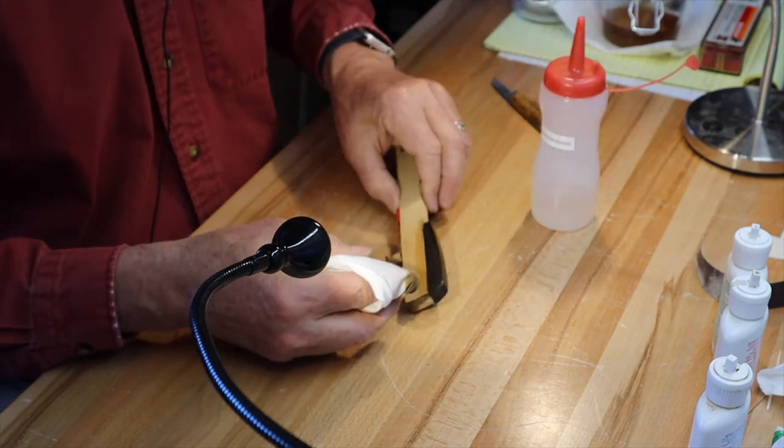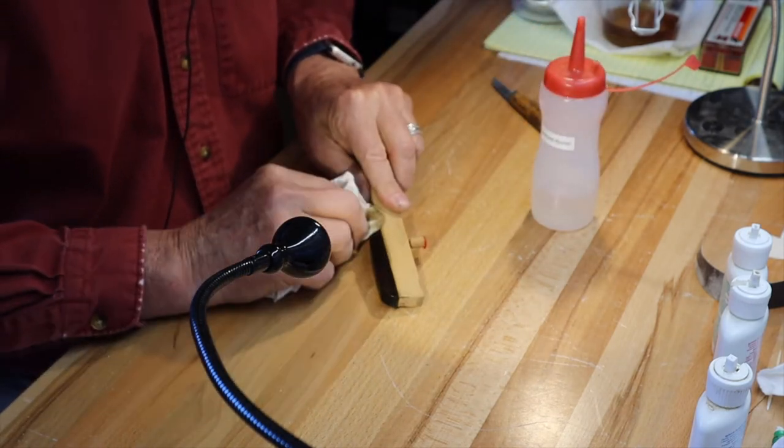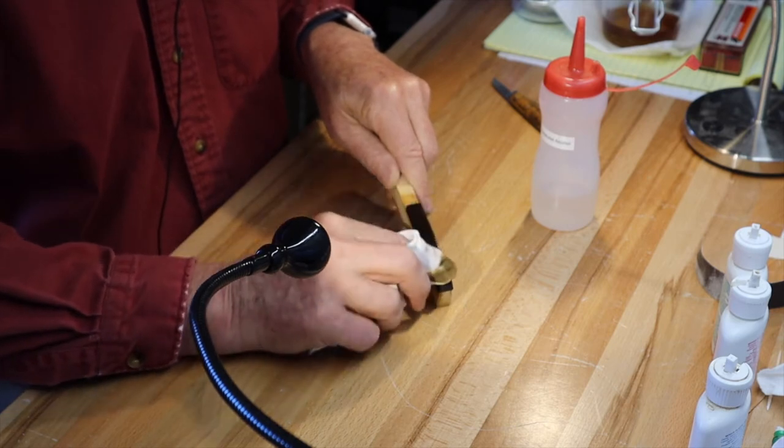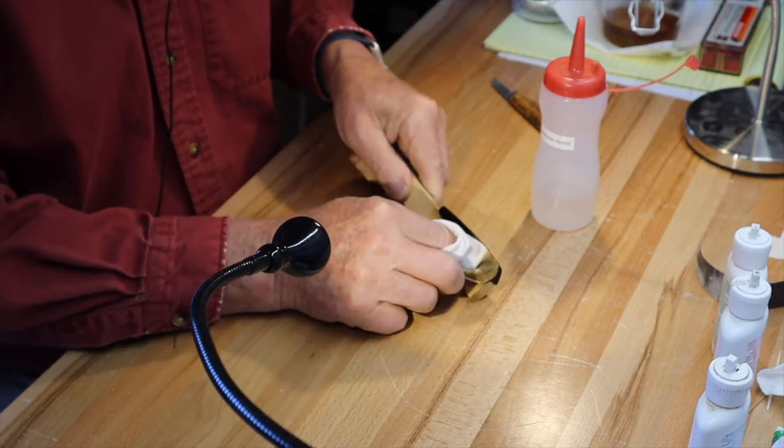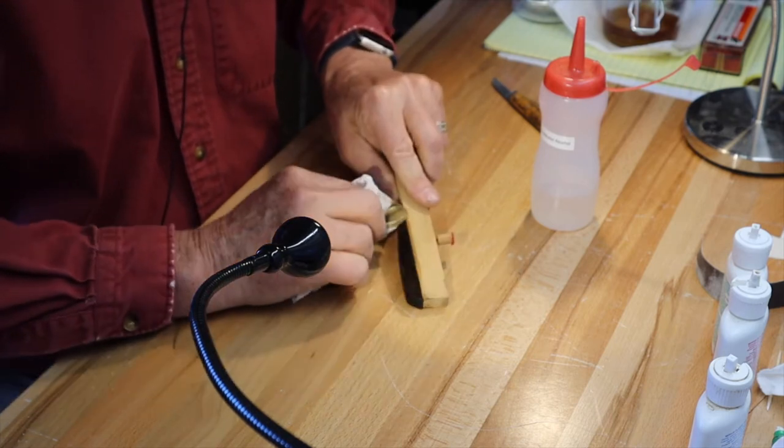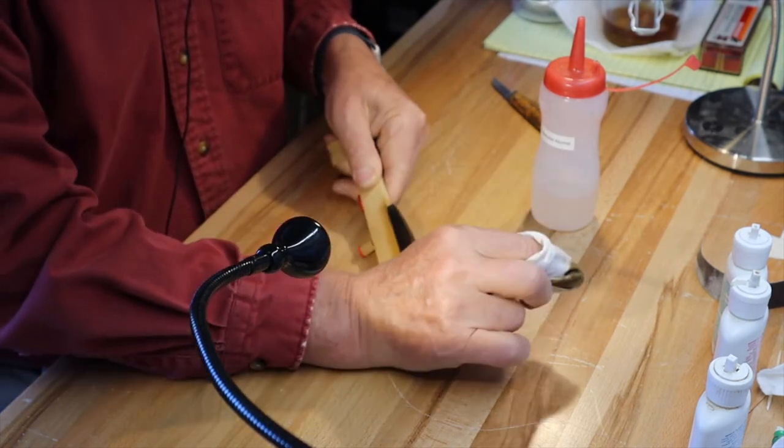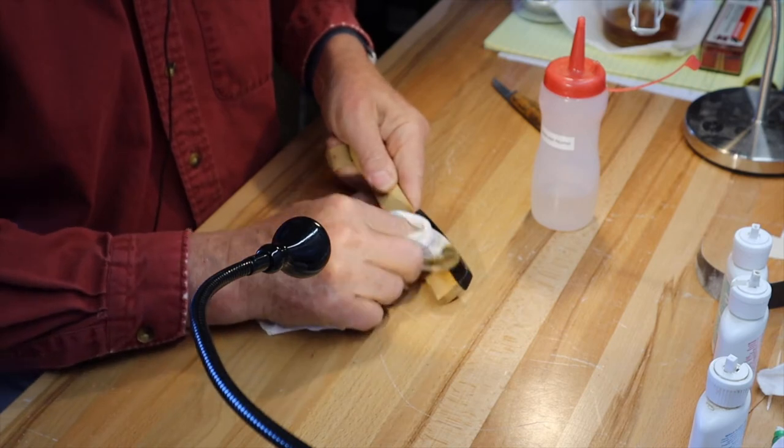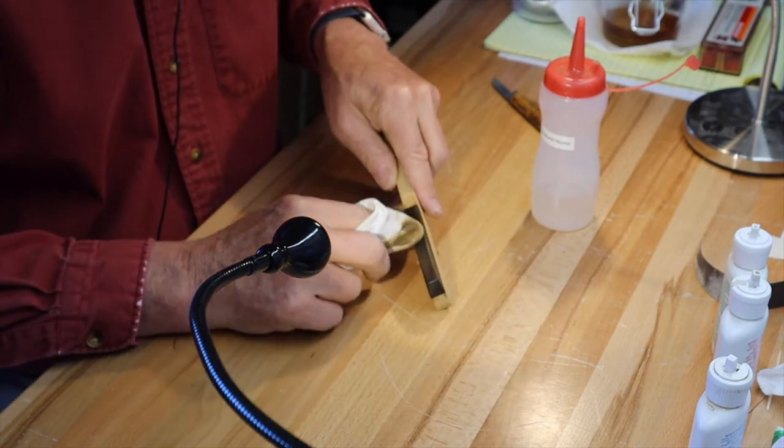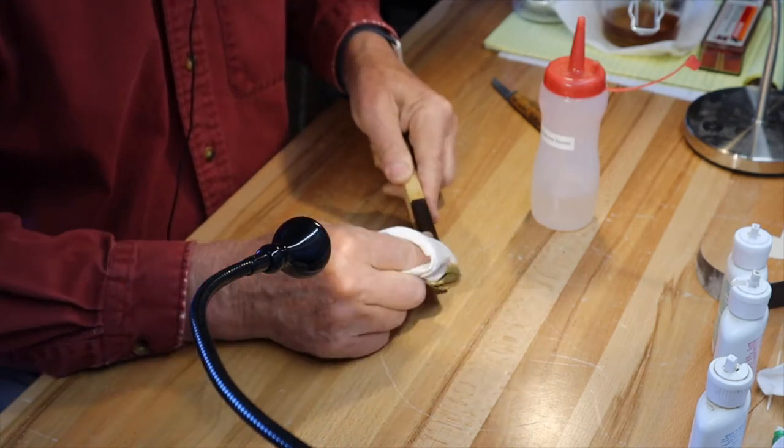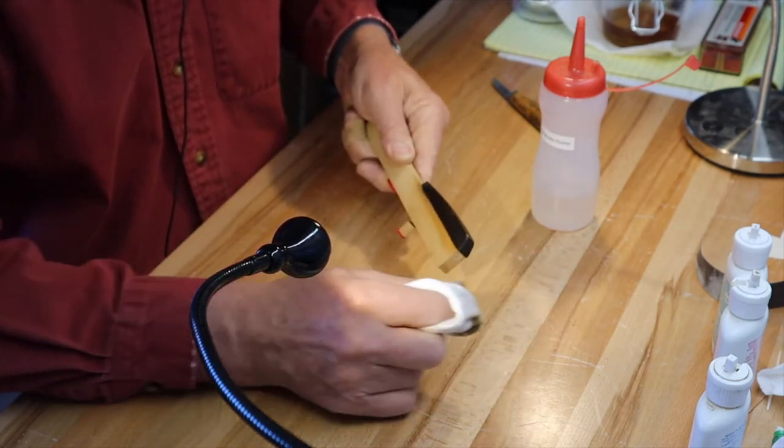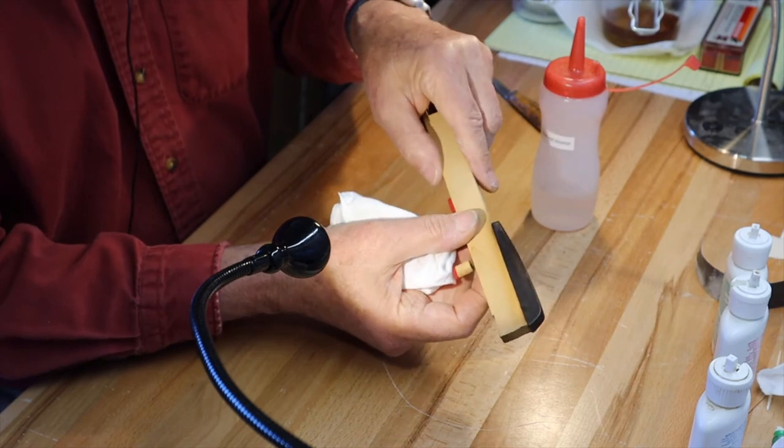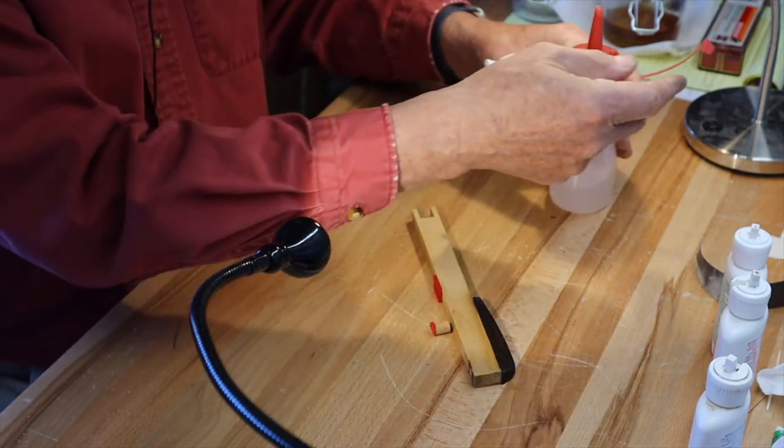Yes, I am getting some of whatever stain might have been on. I can't tell if these are some sort of a natural dark wood or stained. They are not ebony—ebony has such a tight grain they look like black plastic. I could actually see grain in it. It almost looks like a desert ironwood or something like that. Since I'm not getting a lot of brown off, I don't think it was stained so much as just some darker color wood. Now I've got all of the added stuff off and the dribble that was down on the side.